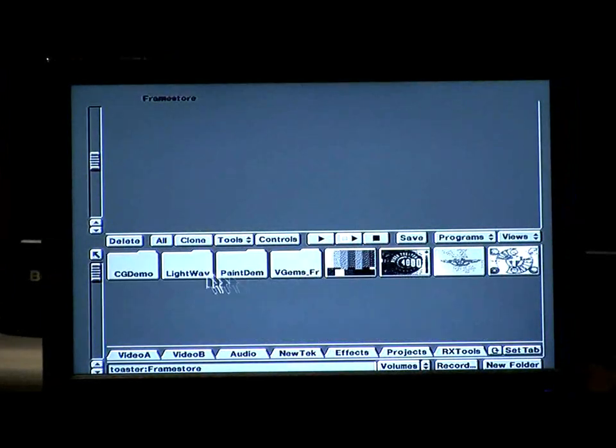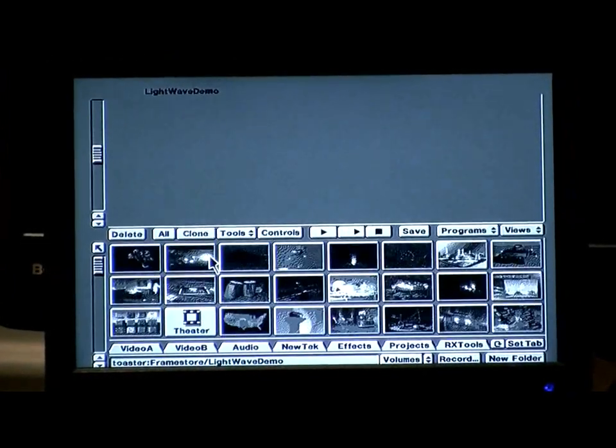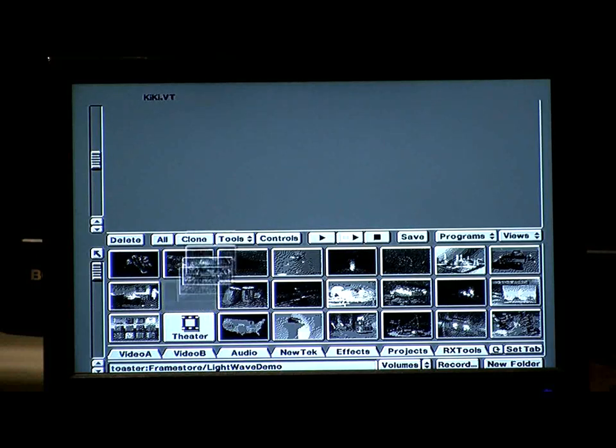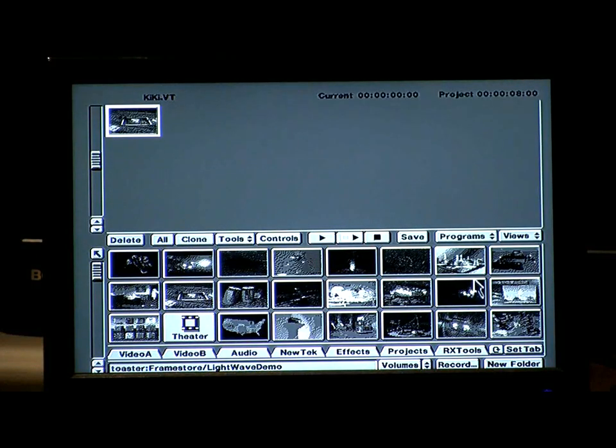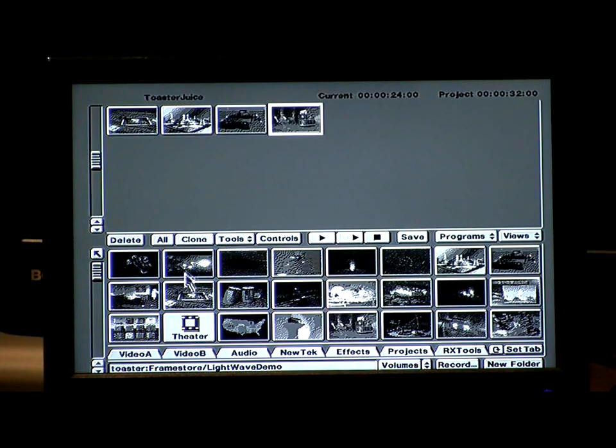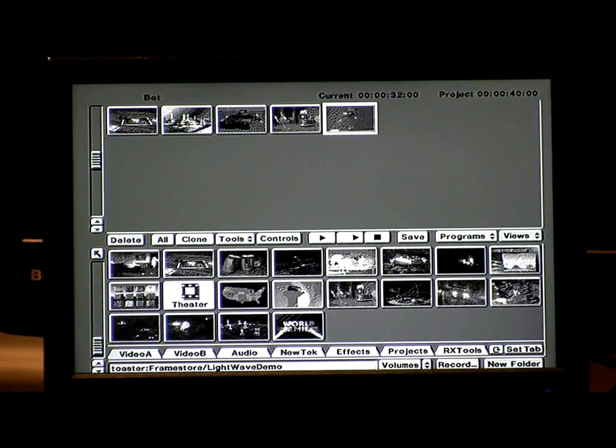I'll start with some frame stores. I'll go into the Lightwave frame stores, and I'll pull up some things, like I'll pull this one out. Project, chess, the Hummer, toaster, image. These are all stuff that was rendered in their Lightwave program, which was, I think originally, wasn't it, Vistascape 3D? I forget which one they purchased, they maybe named it Lightwave and developed. Or Videoscape 3D, I think is what it was.